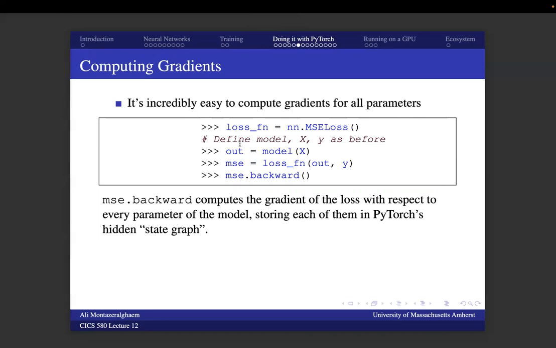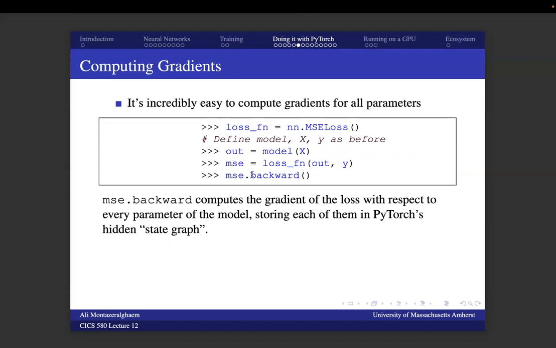How can we do that? We define the loss function, then get the output of the model by passing the input, and compute the loss by passing the predicted output and true labels, right? And MSE is actually our loss.